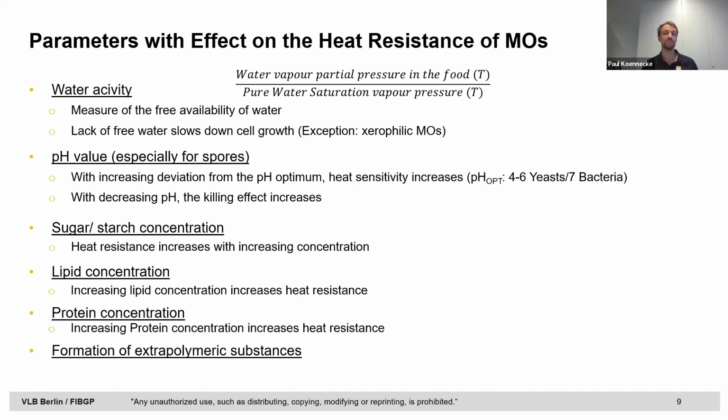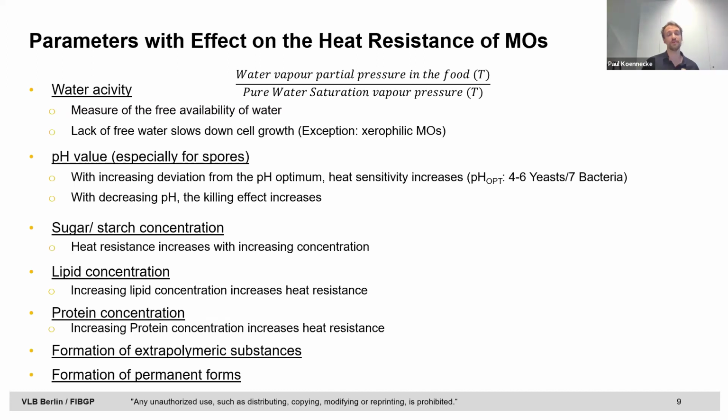And of course, microorganisms also try to protect themselves. So exopolymeric substances, like you can find them a lot in biofilms, for example. When you're in your filling lane and you have this place where nobody ever cleans, and then you have this biofilm, this muddy thing under there. The microorganisms in there produce a lot of substances which protect them against heat and other things which can come from outside and kill them.